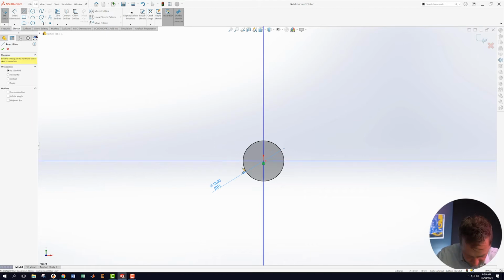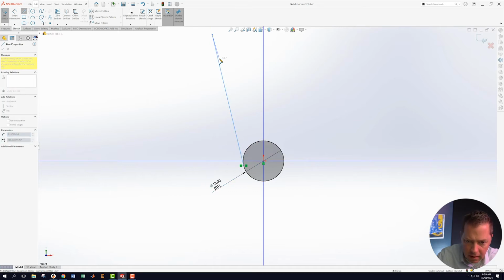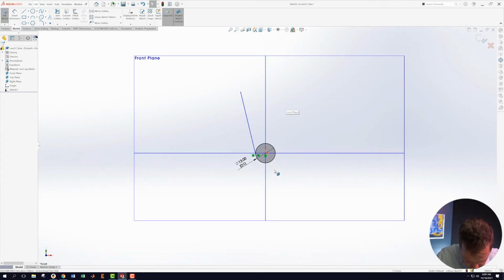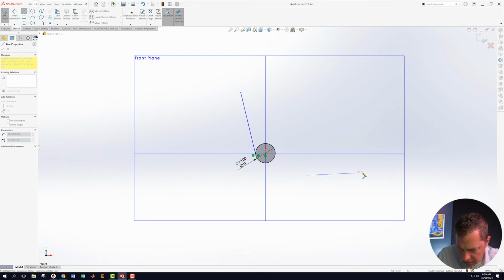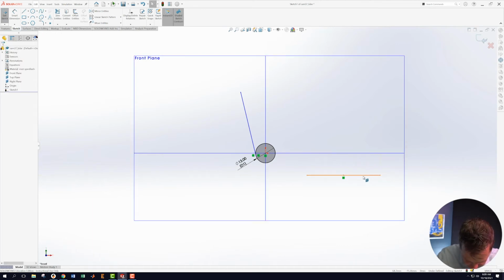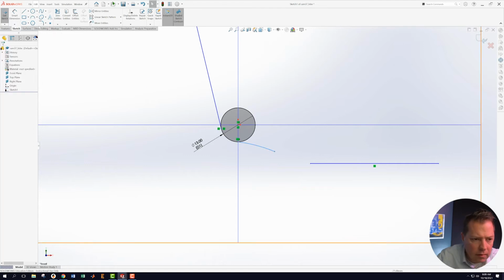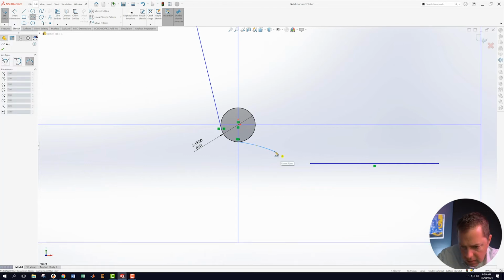Okay, then I've got some line that comes up like this at some angle. And I can see what dimension that's coming up at. Then I've got some other sort of horizontal thing way over here like this. And then I have 2 curved things. Okay, let's just get those in here.